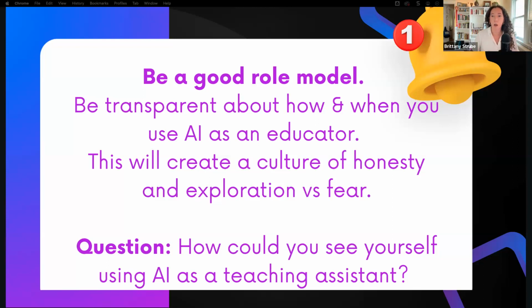So question for you all, just a little temperature check, is how could you see yourself using AI as a teaching assistant just based off of what we've talked about so far here today? You can throw that in the chat.